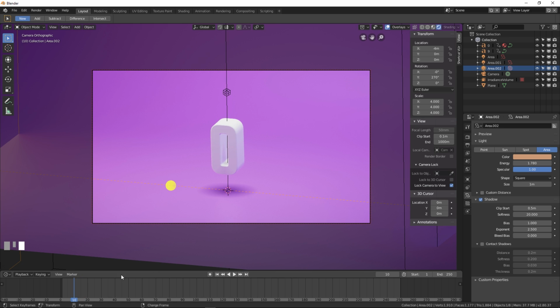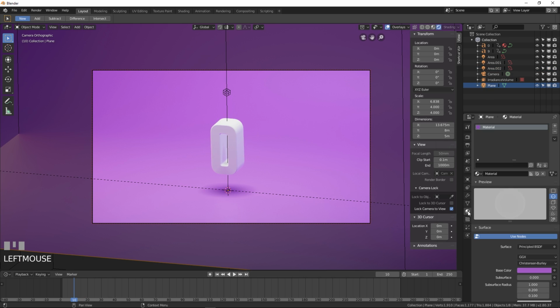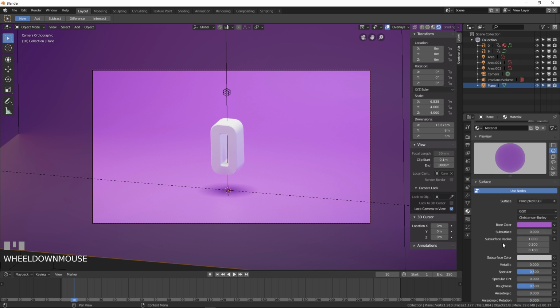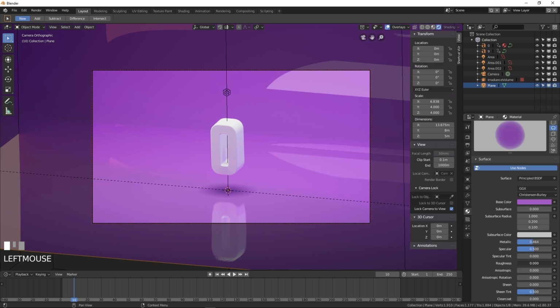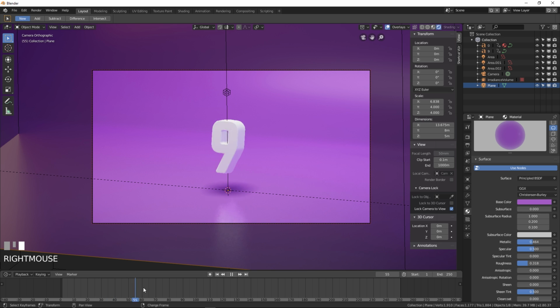And maybe there's one more thing which you guys can do. You can play around with the materials of the surface. So for example, let's go to this plane and I can add some metallic surface to it. If I increase the metallic value and then lower down the roughness, over here you can see that we have this really nice reflection for the text going on, something like this.